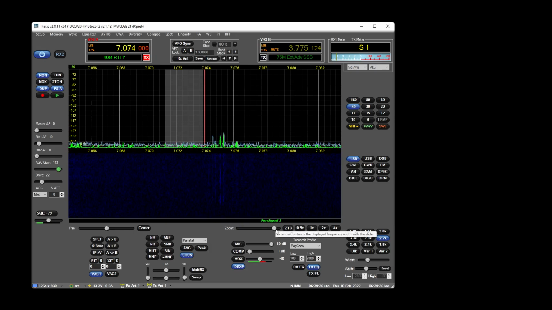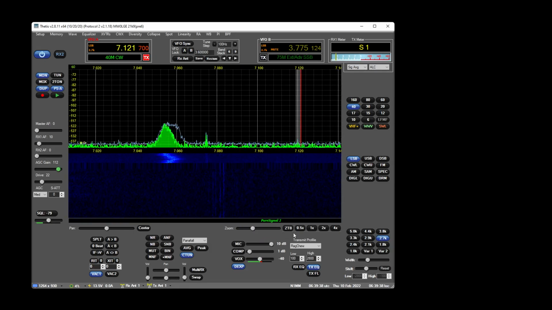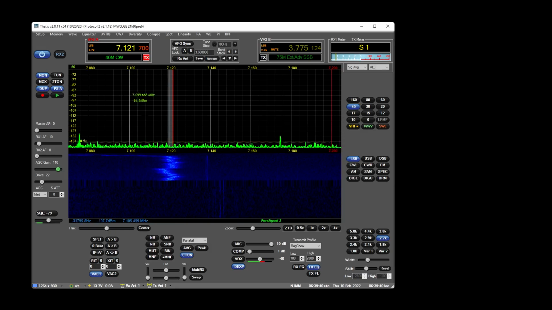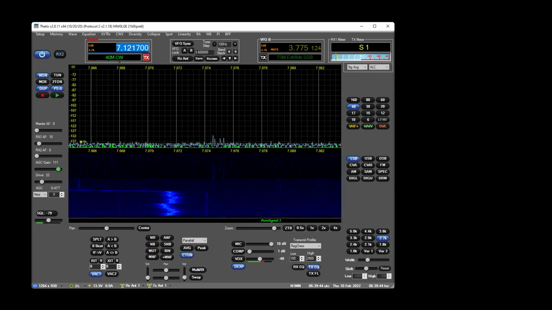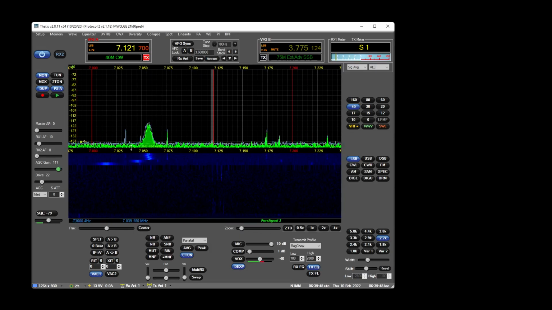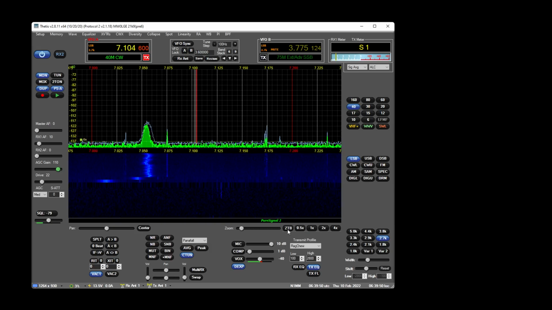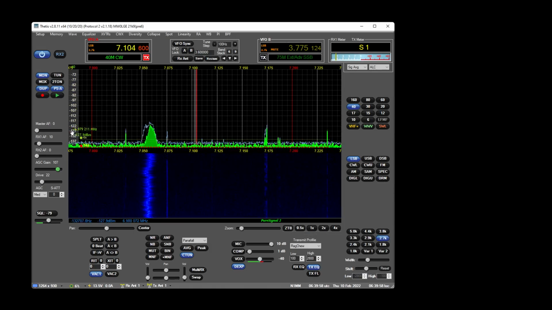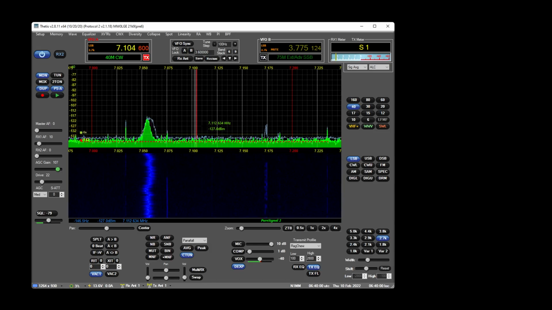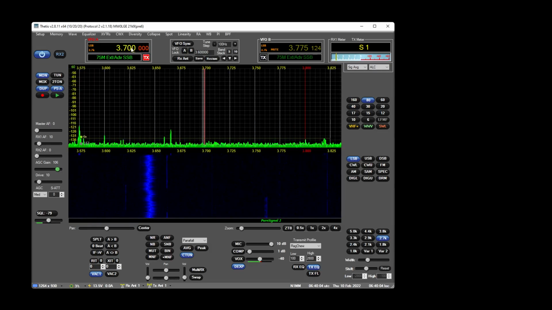You just right click on it, move around and do whatever, and you're straight back there. Obviously it doesn't move your VFO frequency, but you can set all those up and you can apply them to RX2, of course, by holding shift down, shift left click and shift right click to store and recall against each receiver.